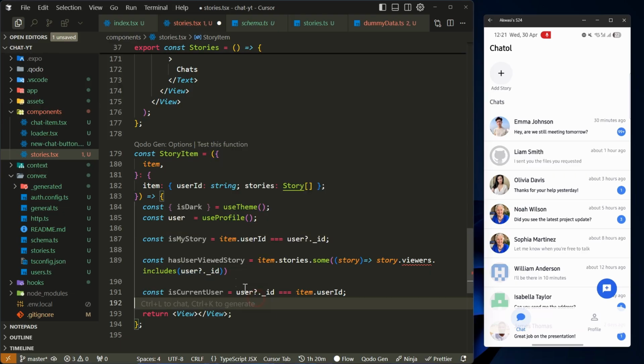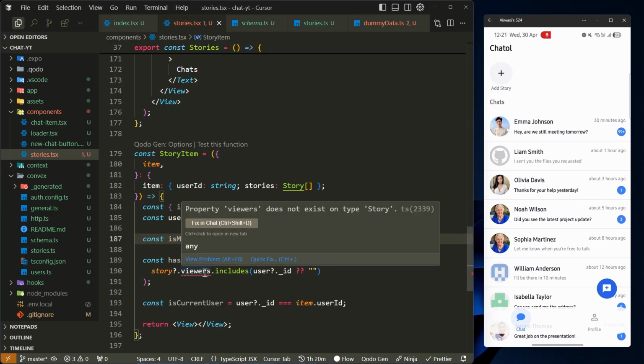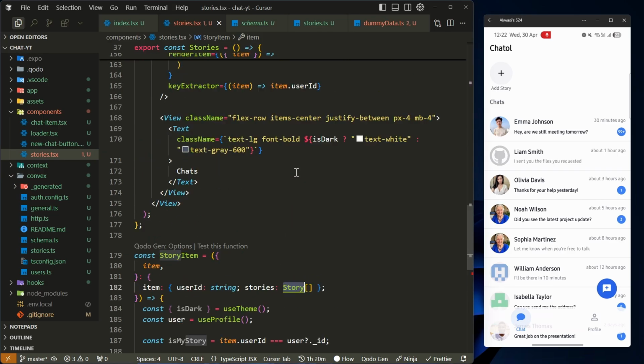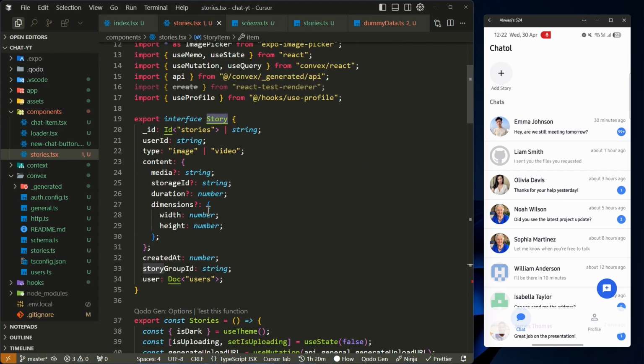Did I include viewers? It says viewers does not exist on type story. Okay, so where is the type? It's here. We don't have viewers.